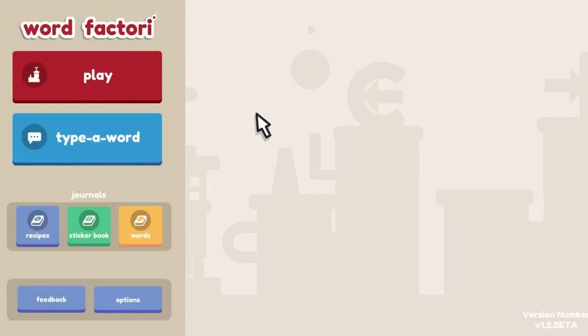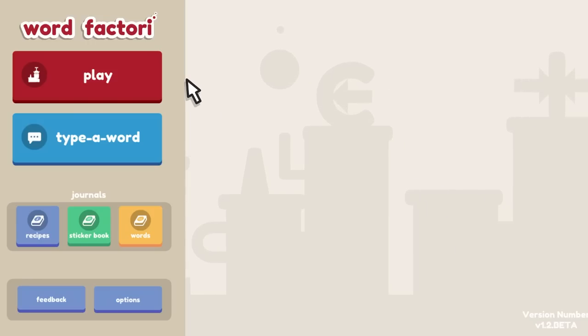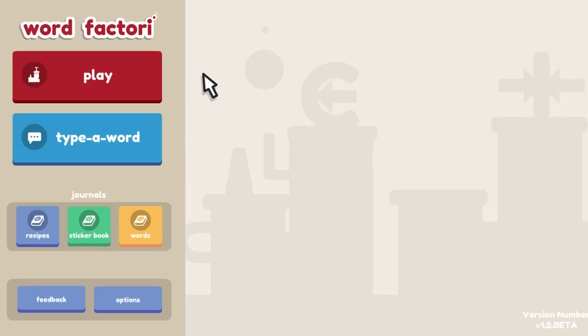My name, of course, is Albert Potato, and here we check out the latest and the greatest strategy games each and every day of the week. Today, we're checking out a lovely little minimalist factory builder where the inputs and the outputs are letters. That's right. This is Word Factory.